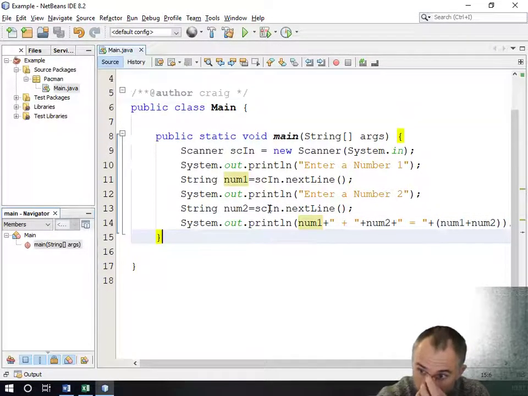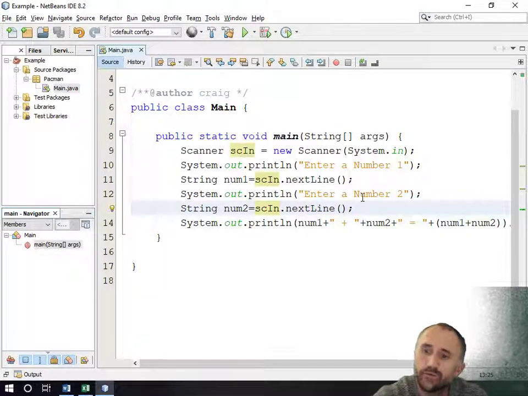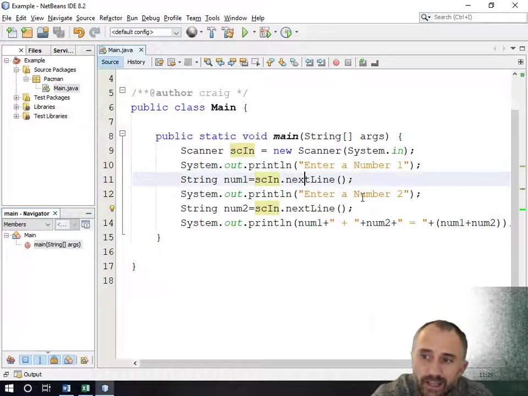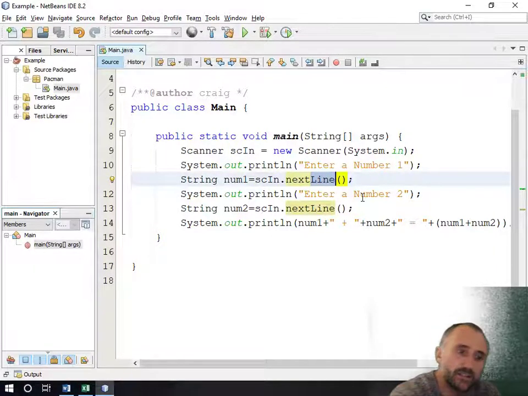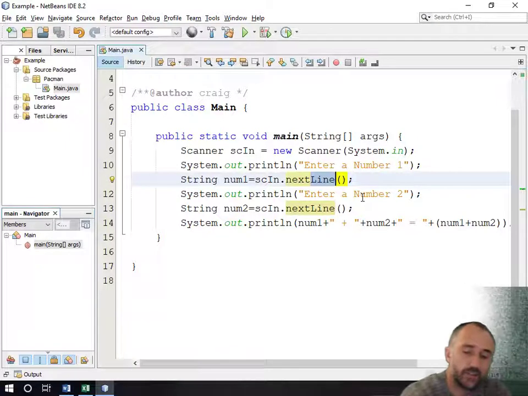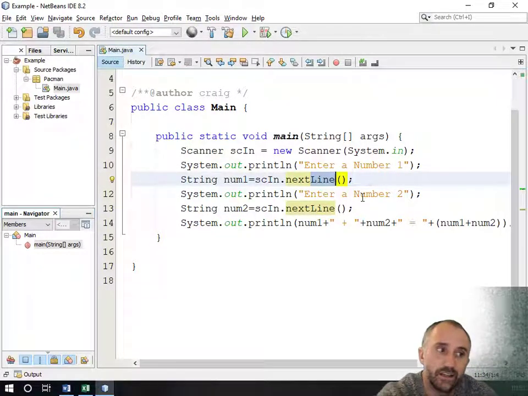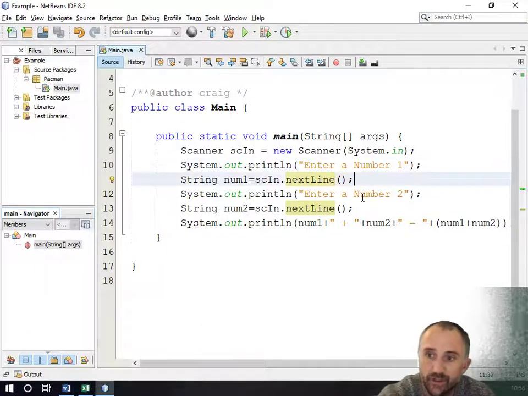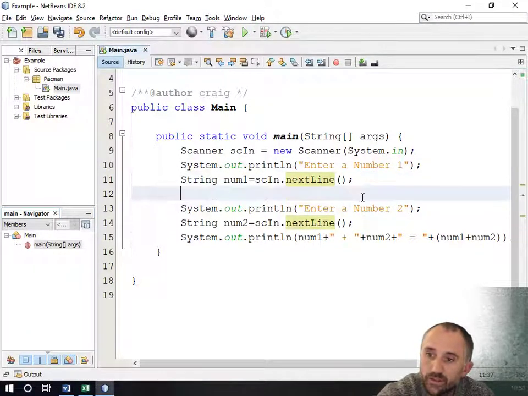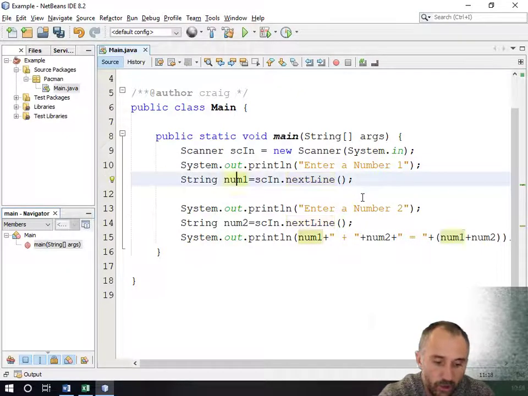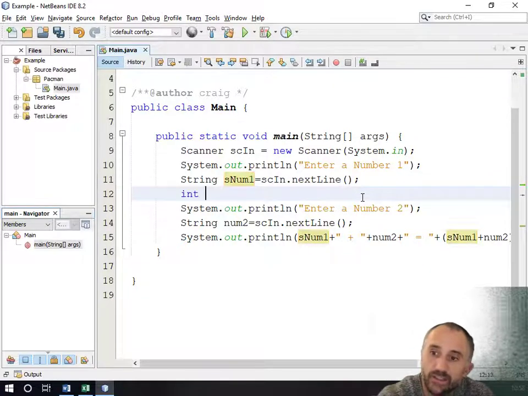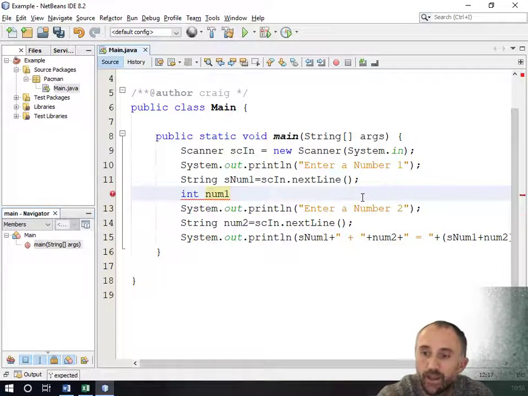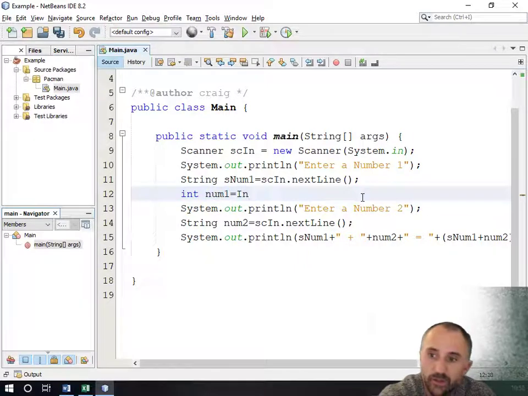So, how do we convert? Now, there is a way of getting next int, but when you do that, it battles to continue to use the scanner. So I'm going to look at the concept of converting a numerical value from text to a numerical value. So what I'm going to do now is I'm going to call this variable, so Control R, we're going to call it snum1 because this is the string version of num1, and now I'm going to create an integer num1. And what we can do is we can go integer.